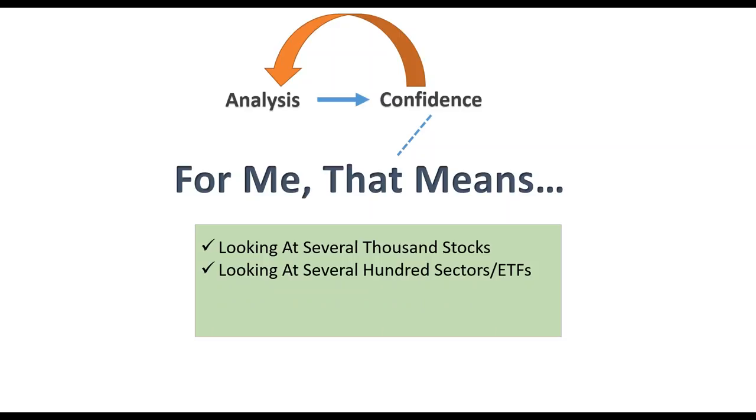Now, looking at a couple thousand stocks or several thousand stocks, whatever the case may be, I get a pretty good feel for what's actually going on within the market. If I see debacle du jour after debacle du jour, meaning a stock selling off really hard after one after another, after another, after another, I know that the market may be coming a little unglued. If I see a few stocks shooting straight up, then I have to wonder, well, maybe things are pretty good. If I can't find a setup to save my life, then I know that maybe the market is choppy.